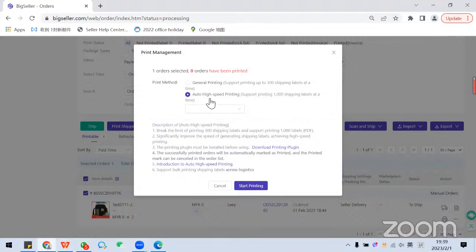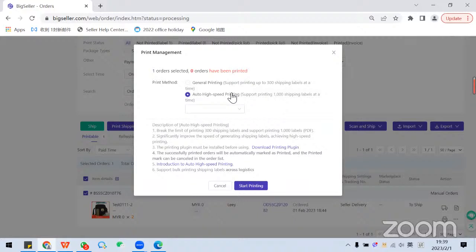But for the auto high-speed printing, you are required to download the printing plugin to your computer. And also, here are some reminders for the high-speed printing. If you want to print shipping labels across logistics, like different shipping methods, maybe labels from J&T Express and Ninja Van and some others, and you want to print the shipping labels of all these logistics, then you can try our high-speed printing.